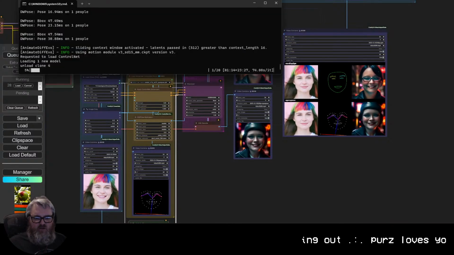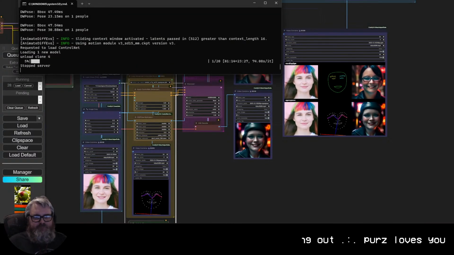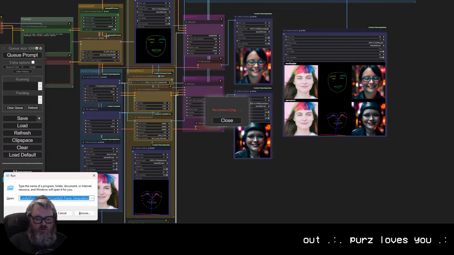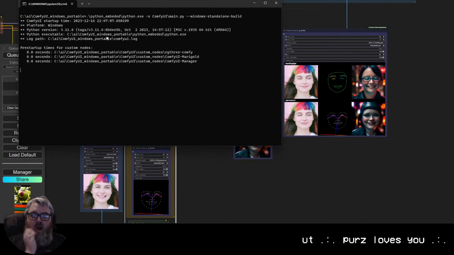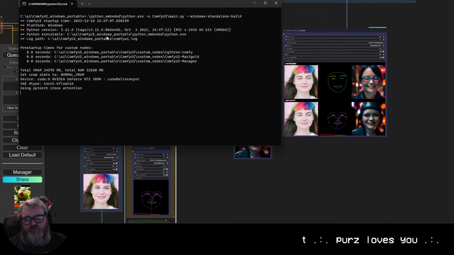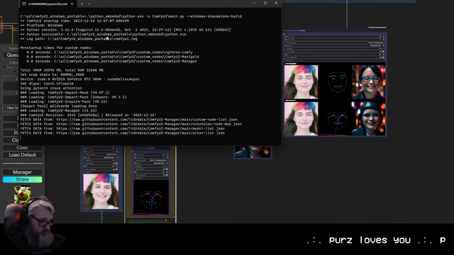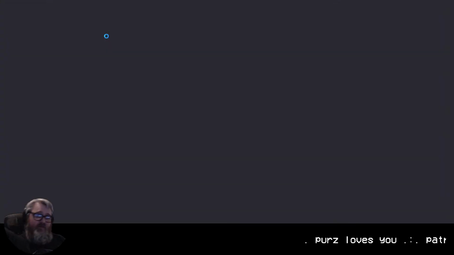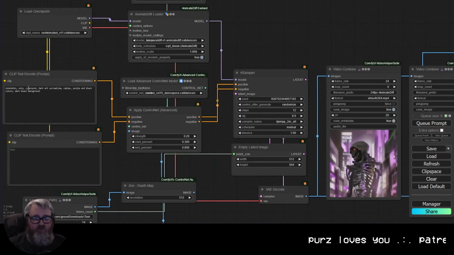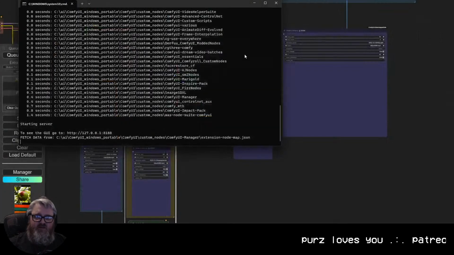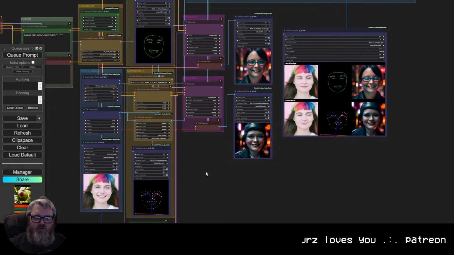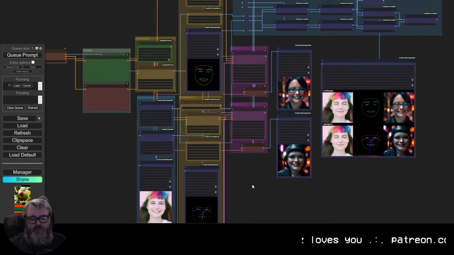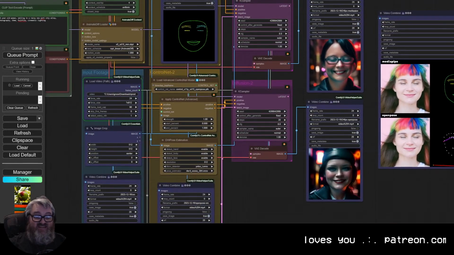I might have to kill Comfy. Yeah, so don't do that. I know exactly when that happened too, when I was trying to plug in the nodes. And Comfy likes to decide, oh, I'll just do what I want. All right, cool. Let's hit it again. Should do 96 frames this time.